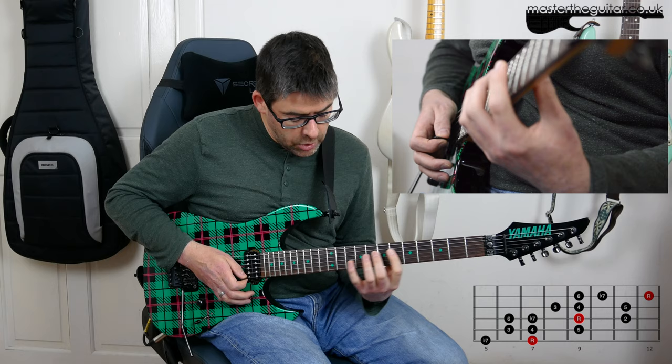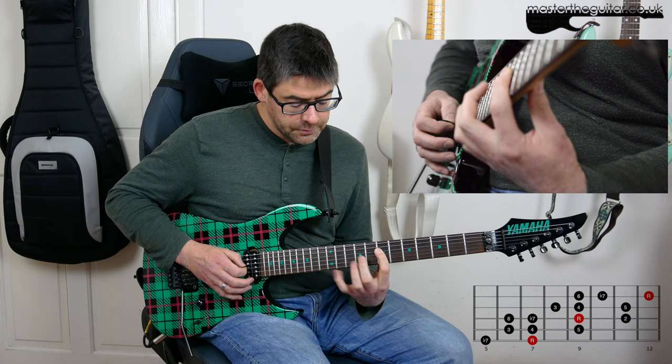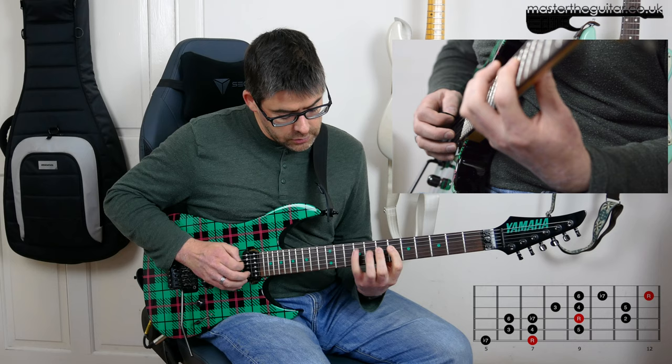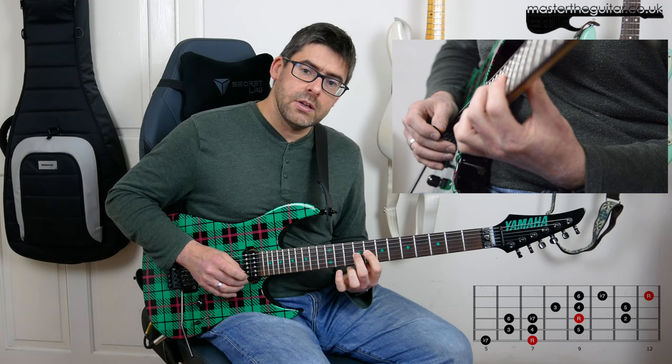Then from here, what you're going to do is, you've just added 9th fret of the D string there, pull off to 6, slide up with the first finger, so you're now shifting position, and from here, you hammer 9 and 11 on that D string, so that kind of goes, yeah, then what you're going to do is hammer 8, 9 on that G string, up to 11, back down to 9, 8, and then 11 on that D string there.